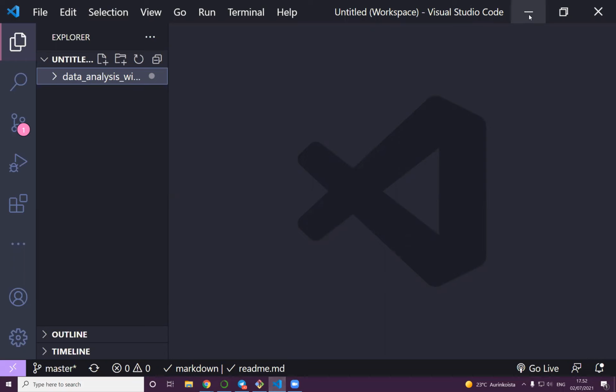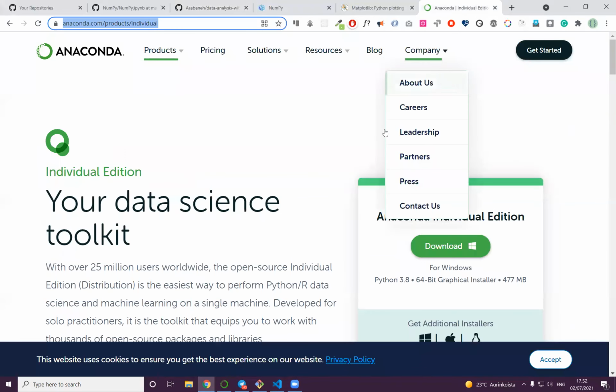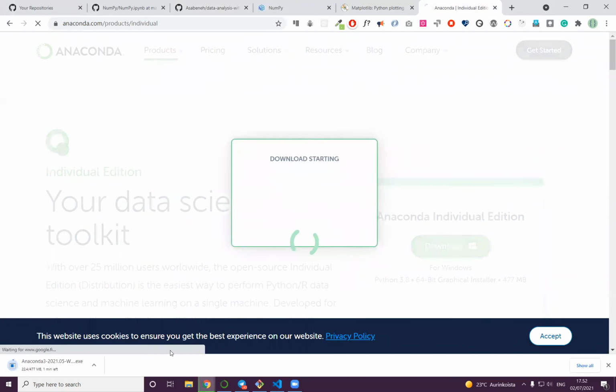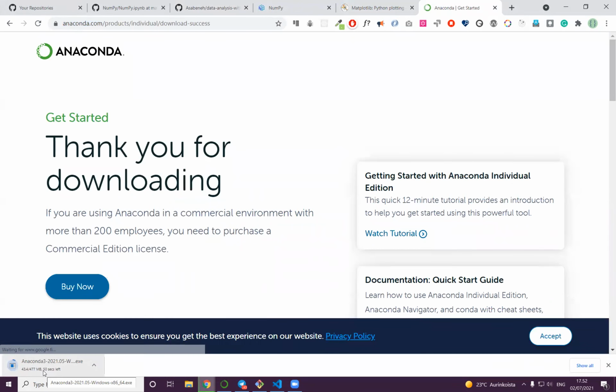pandas is actually Anaconda. So you should first install Anaconda. As you can see, it's installing. Of course, I installed it already, but I have to show you the steps. And you just wait for some time.